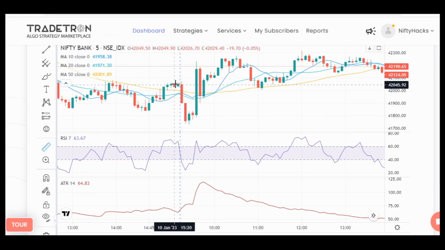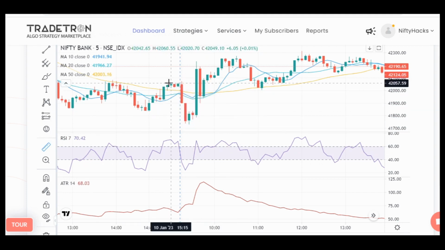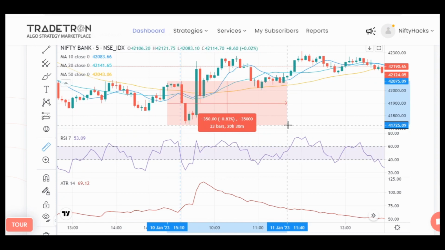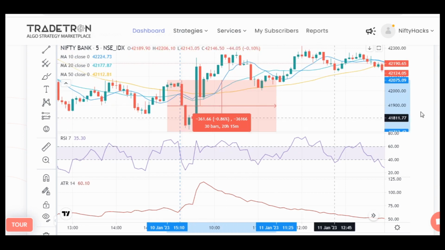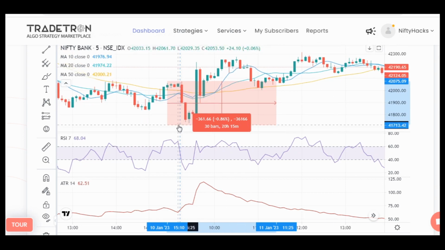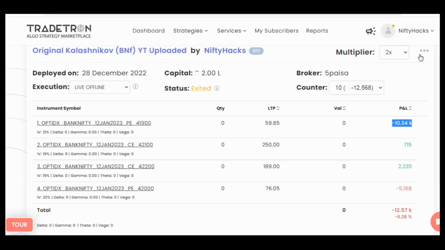And before our target was achieved, the market reversed and hit our SL, like you can check here. Let me show. Yes. Somewhere around here was our target, this level, 41,713 or 715, but it didn't reach. If this candle had been a little bit bigger, then our first target would have got hit, and after that our SL would have got hit, or otherwise we would have exited cost to cost. But it happens, right? So this candle provided most of the loss, as you can see.